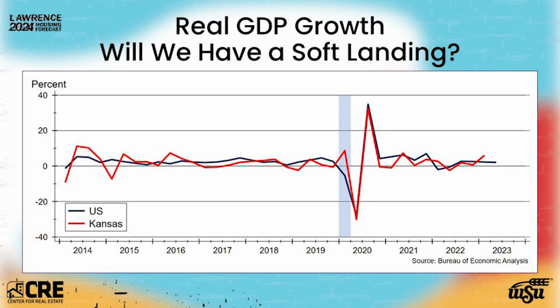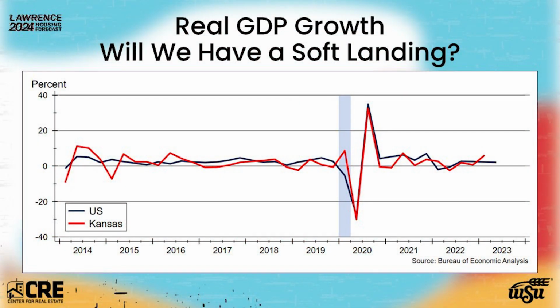Actually, I think we had two consecutive quarters of negative GDP growth early in 2022. It was so mild and the labor markets were so strong that they ended up saying no, that was not a recession. But we really seem to have steadied. If you look here, economic output nationwide, the US as a whole being the dark blue line, is roughly at the same pace that we were at prior to the pandemic. So I think we are settling into a very good, solid, slow, steady, normal economic growth rate after getting through all of the whipsawing from the pandemic.